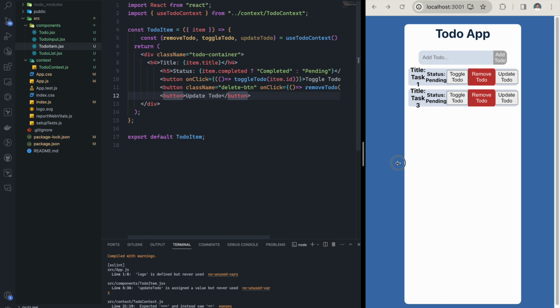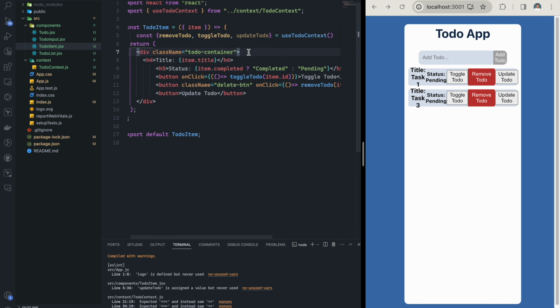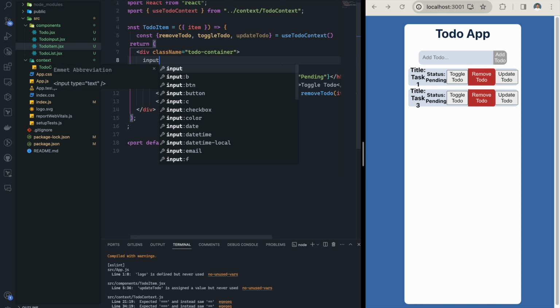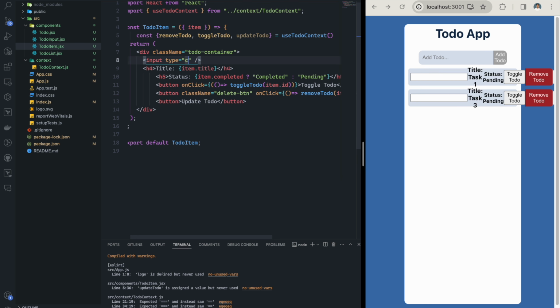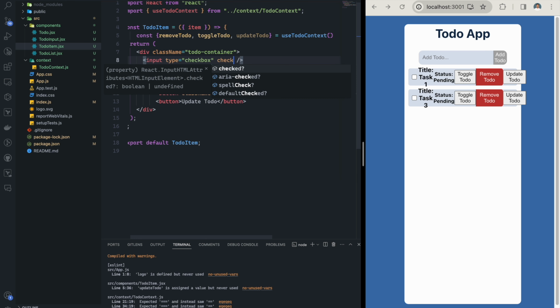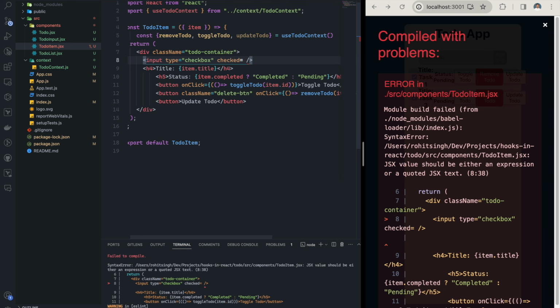Let's go to to-do item. Before title, let's add a checkbox. Let's add a check property with item.completed.